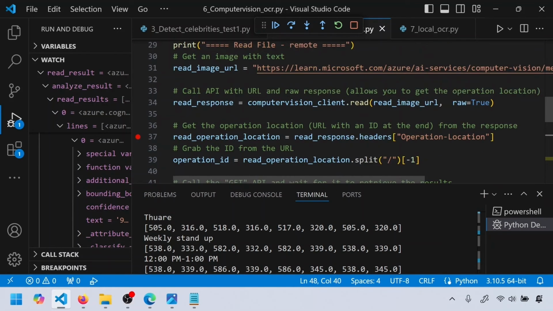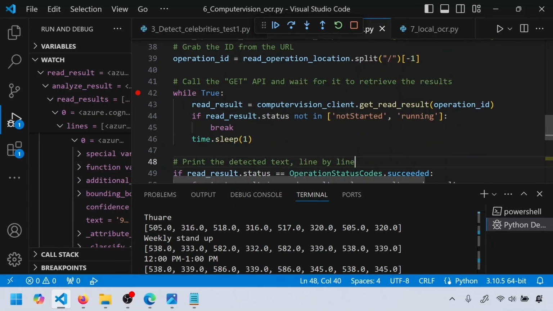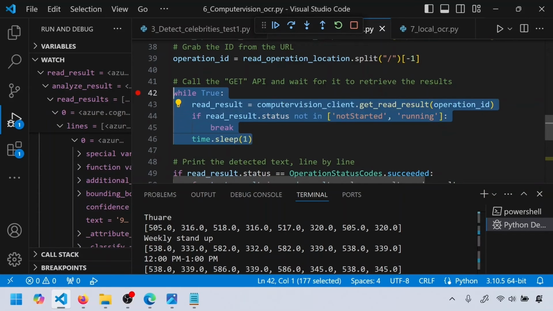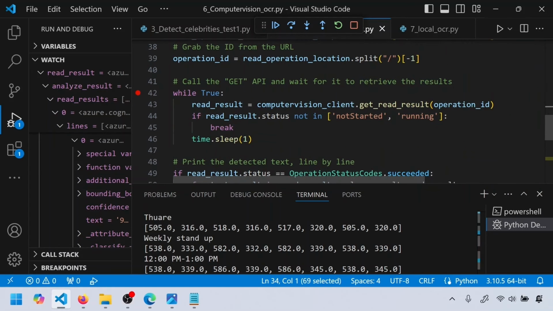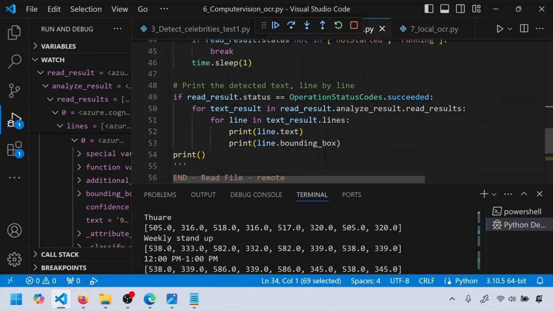Now, the reason why this is done in two APIs is, I believe, in some cases there is a lot of text, and this kind of operation is good for paging. If there is a lot of text in the image, it is good to give page by page so that you will get a partial result initially, and in subsequent calls you can get the full result. Basically, for performance and scale reasons, this kind of API is designed like this. That's why we didn't get the full result in here. It is a design choice by the designers of the API, which makes sense in the case of long text.